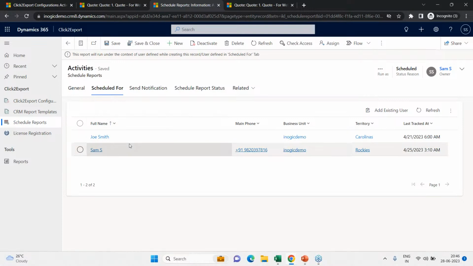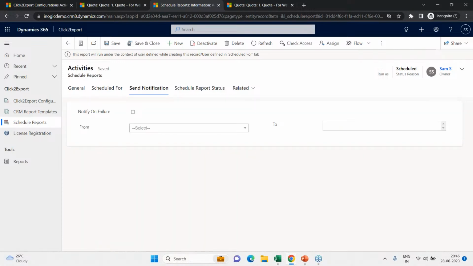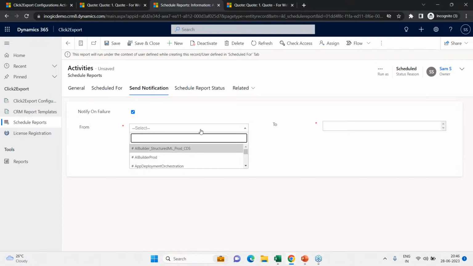Now, we have covered all the bases. There might be a chance of errors. And in case any error arises, from which account or to whom the notification should be sent, that can be set with just a checkbox. I can select it and I can mention the from and to.